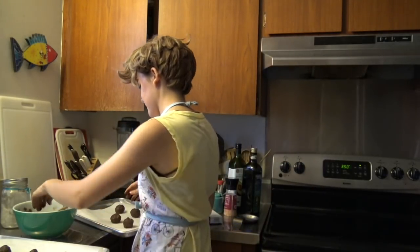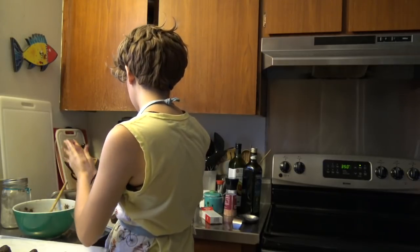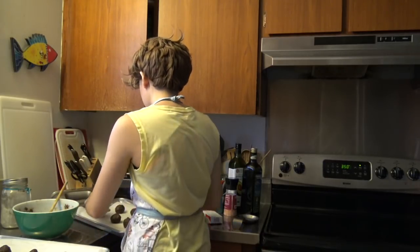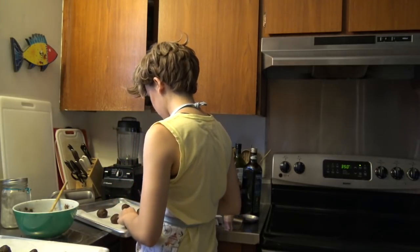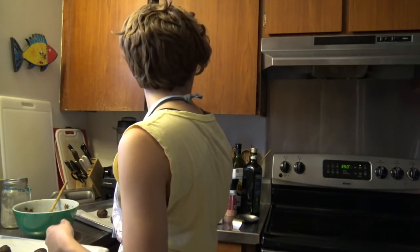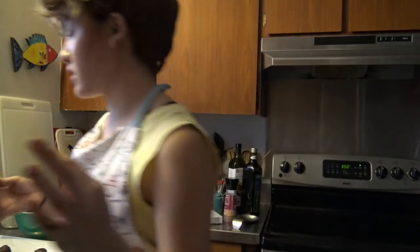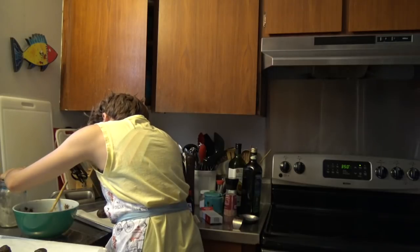There's gonna be some fat cookies. Yeah, I could make them smaller, but I don't really want to. It said about this size. What if they bleed together? Well, that's why I'm spacing them out. They're not gonna spread that much. I don't know. If it's a good recipe, they won't. If it's bad, then they might. I should have refrigerated them for a bit, but I don't really want to wait.